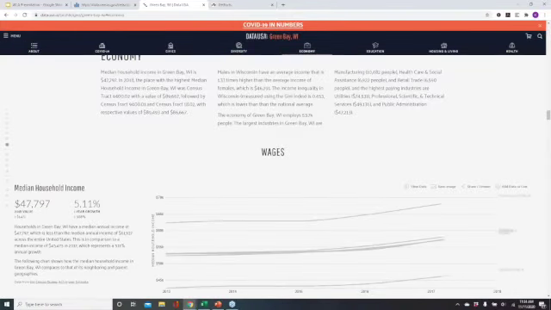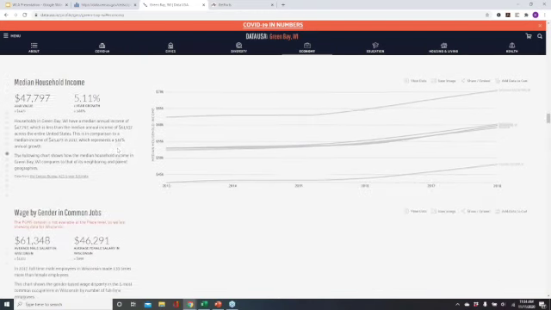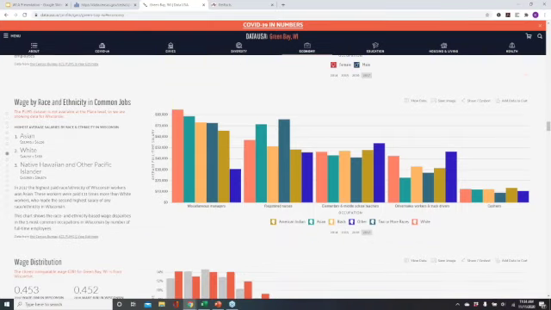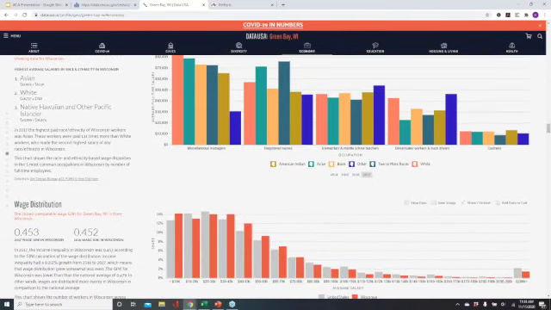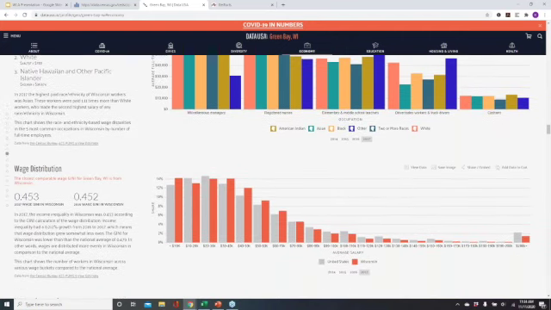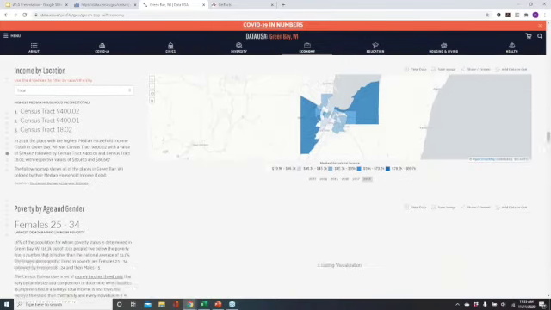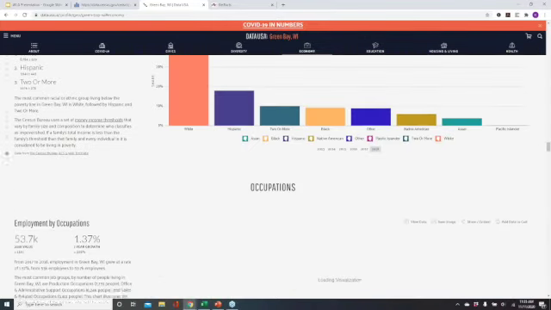You can kind of jump around, and there's lots of great information here from obviously income levels, wages, there's some unemployment information, there's things that break down about wage by gender, which is super fascinating. What we're going to take a look at just really quickly is the occupations, I think is the section that we want to take a look at.